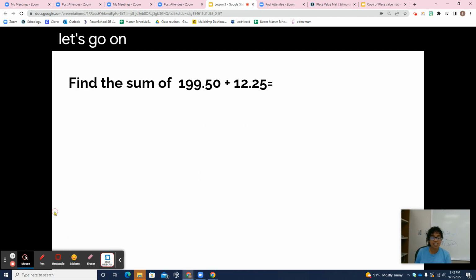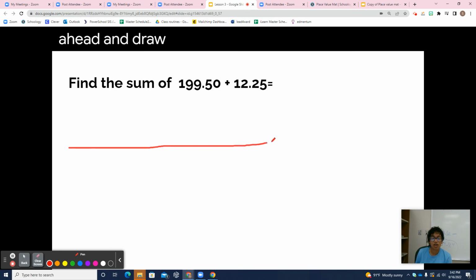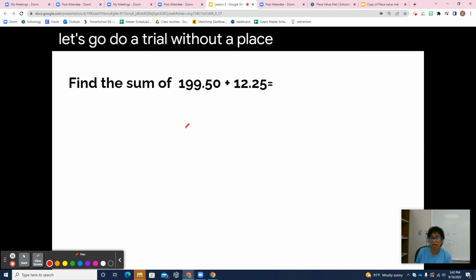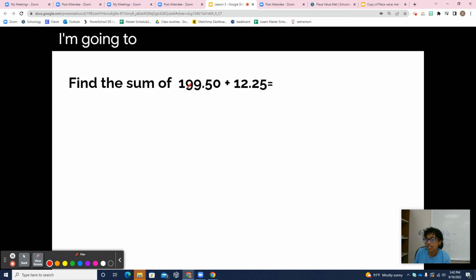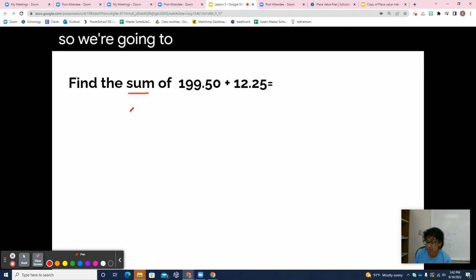Let's go on to our next problem. In this next one, I'm actually going to draw a place value mat. Actually, you know what? Let's try without a place value mat. I have to find the sum, so we're going to add. But let's first find the ones place in 199 and 50 hundredths.